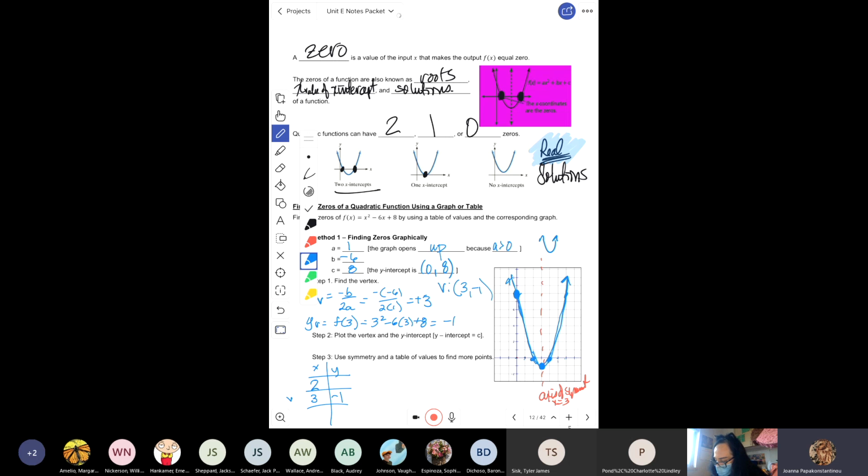So why don't we just substitute those in there and see what we should get if they are zeros for the y? 0. Do we get 0 for the outputs? Yes, and then, you know, it's symmetry, so yes. So we have actually found the 2 solutions. So our solutions are x equals 2 and 4. We found them. We have 2 solutions, and there they are, x equals 2 and x equals 4.